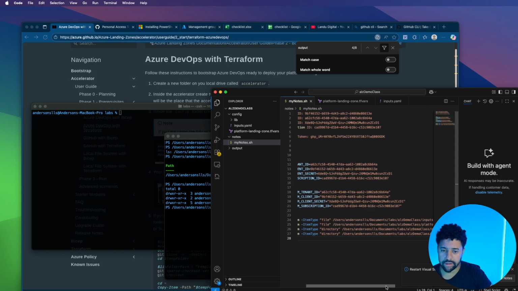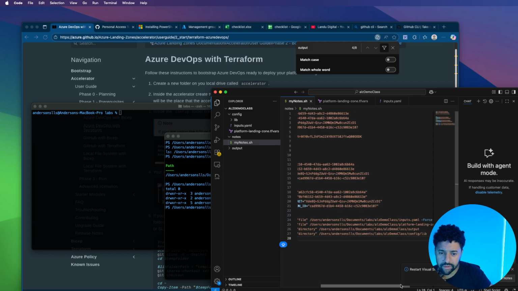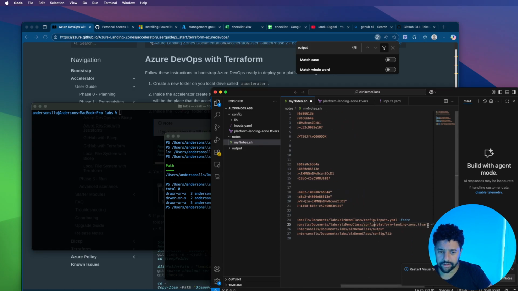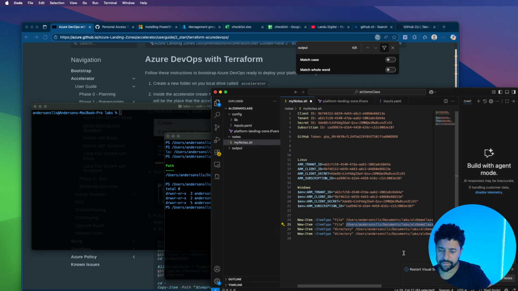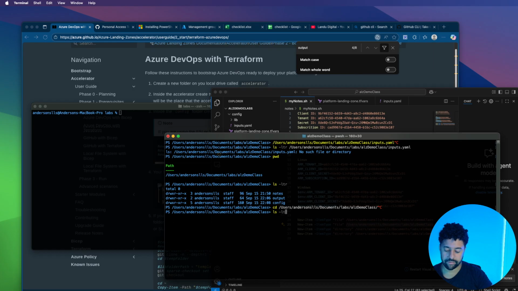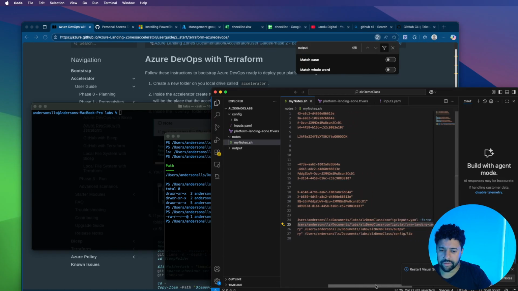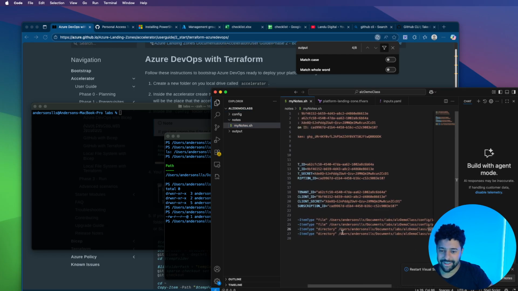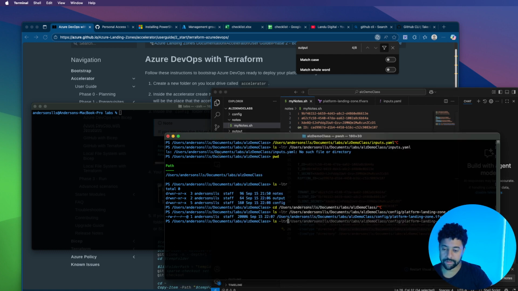So if we check here, something is wrong. It's supposed to be config. That's why it was created in the home. So I'm going to update this. This one should be fine because I just updated it recently. Okay, it's there, of course. The directory, let's just double check that it exists. If we check here, we see that it exists. But yeah, I'm like that. I always need to double check.